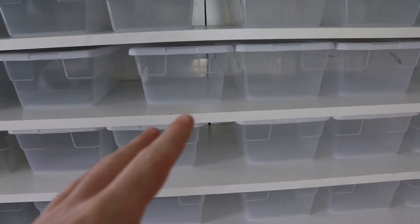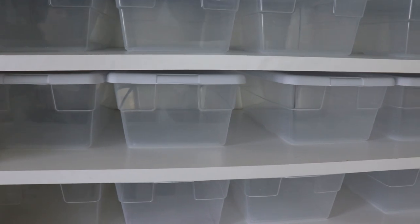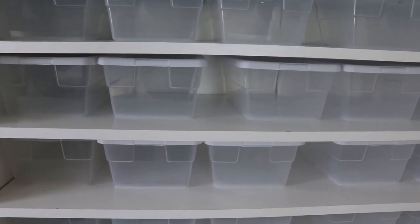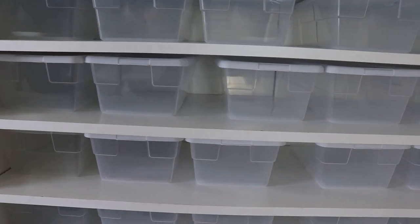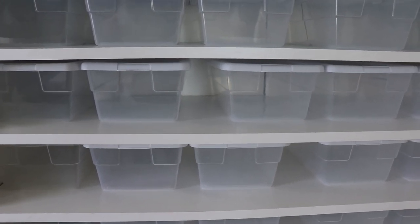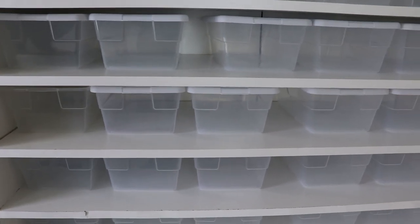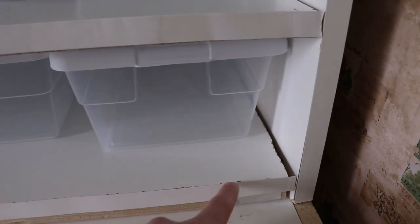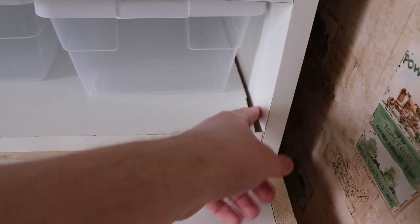When I say cutting — I got all of these sheets in big four-foot by around eight-foot sheets, actually 96 inches. I had to cut all of this stuff down myself with a little bit of assistance from a friend. What we did is we took the boards and at first we were using a jigsaw, which is a saw that has a blade that goes up and down. The problem is the blade was actually bending because the melamine is so hard on the blade, and it really just wasn't giving us straight cuts. You can see on the bottom shelf how it's straight at the back, but at the very front where we were getting started, it has this huge gap.